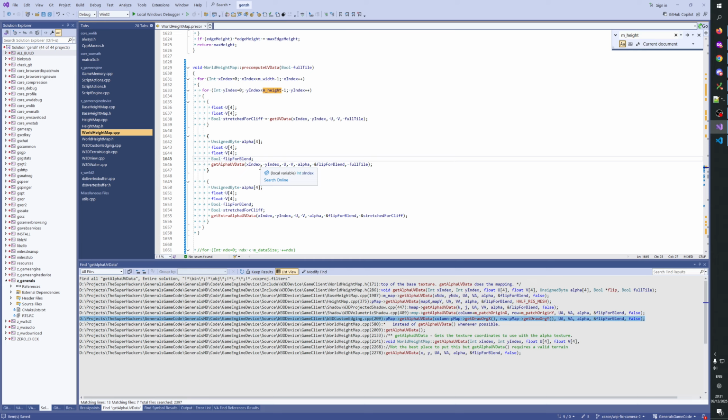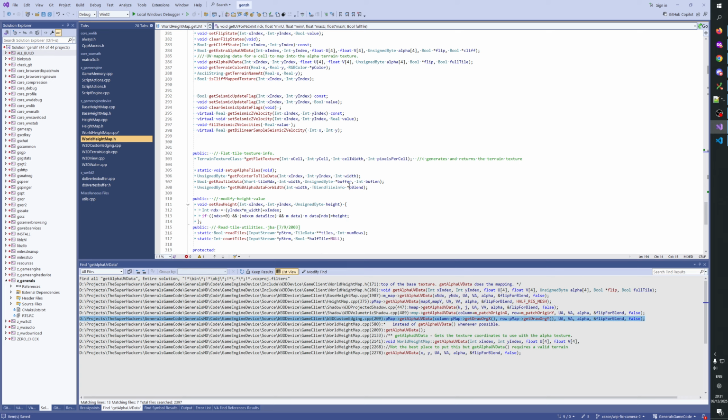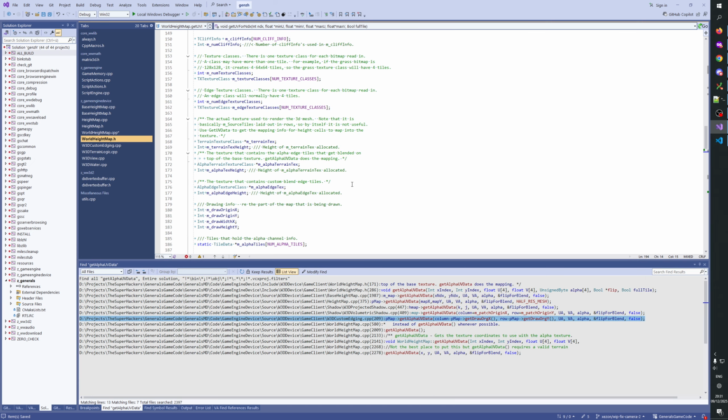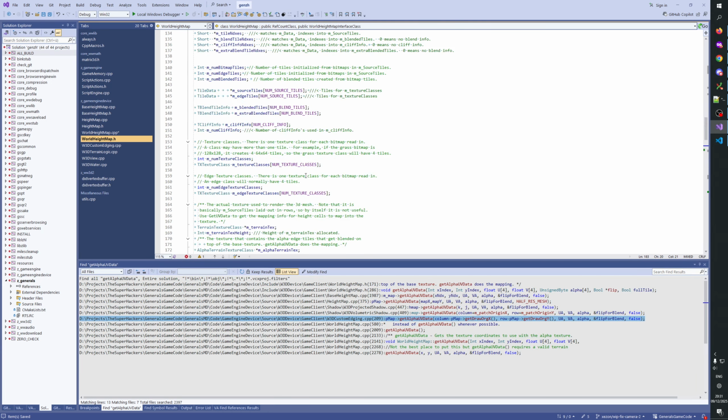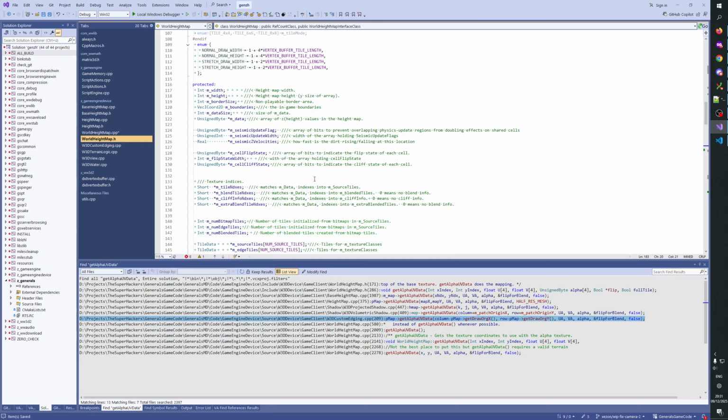The next we do, so we need some arrays. Here. Texture indices.